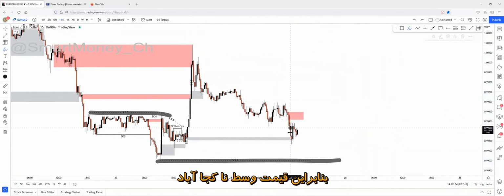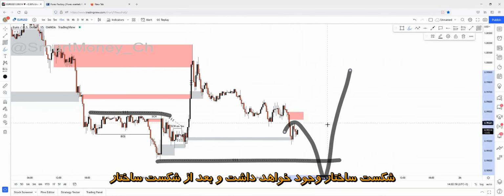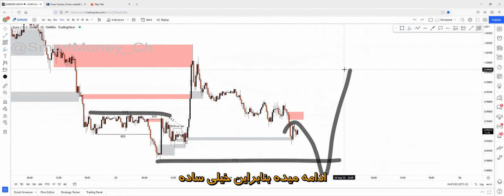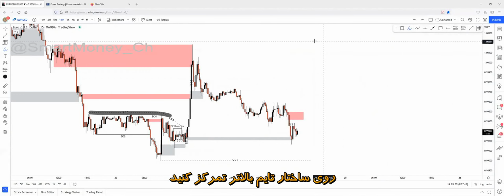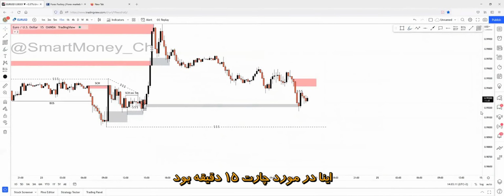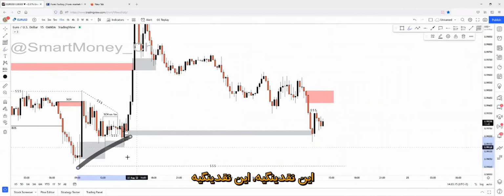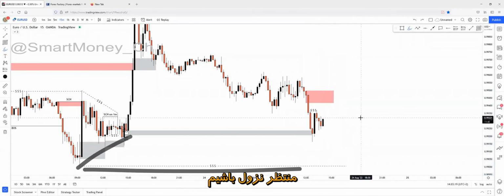So price won't just reverse here in the middle of nowhere to collect this liquidity. It will be a reversal point after a break of structure. And after a break of structure, price will sweep this liquidity, tap in a 4-hour zone and continue the main order flow movement. So just simply focus on structure. Don't confuse yourself with the noise. Focus on the higher time frame structure. So yeah, that's about the 15-minute chart. We are waiting for this zone to be tapped. Here's liquidity, here's liquidity. We'll be able to look for shorts if the zone is being tapped.